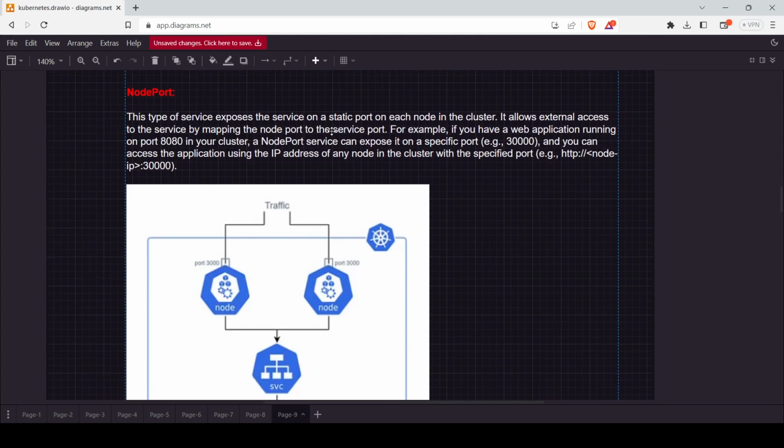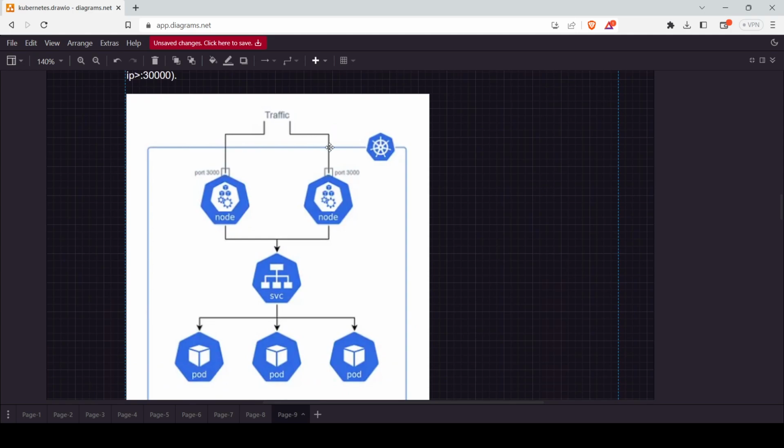Here is how things work. Suppose in a cluster we have some nodes, and it assigns ports to all the nodes. Whenever traffic comes to that port on that node, based on labels and selectors, it redirects the traffic to that particular application.